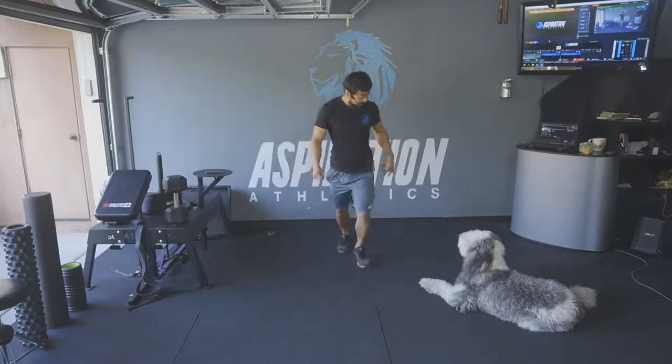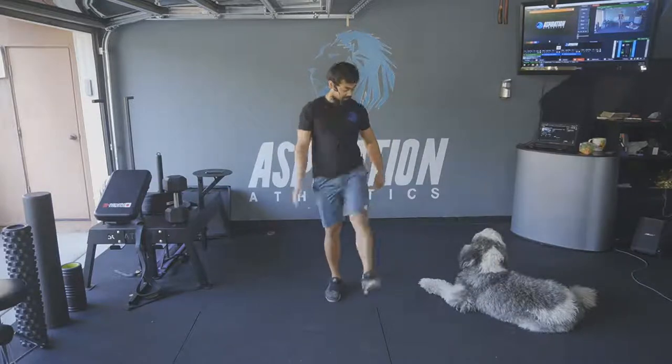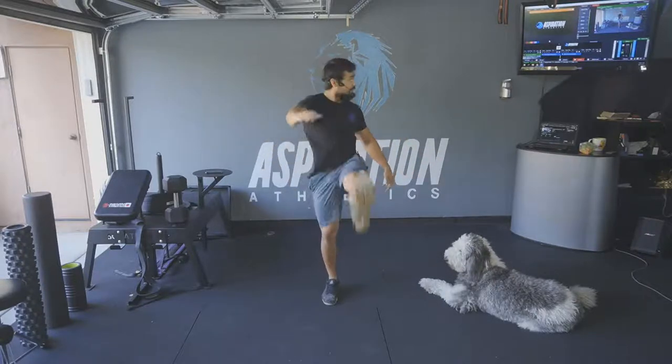Right, Miko? Huh? You can work out with us too today. I have carrots in here so we don't run away. And you can't see, but I blocked off this entrance here in case he sees a squirrel, because when he sees a squirrel, he likes to run.